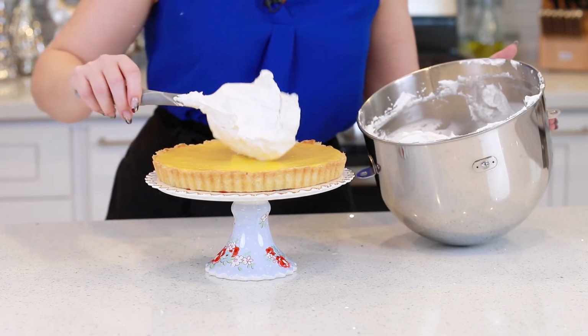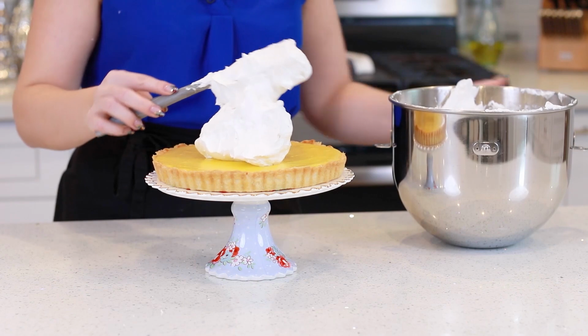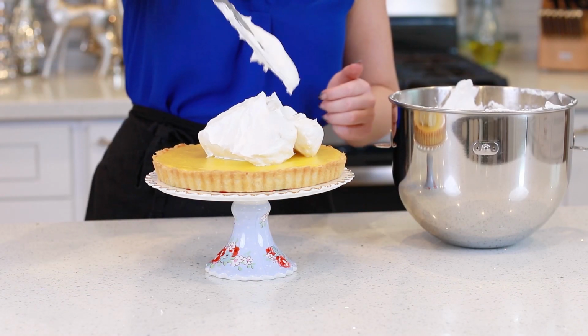And now let's add that fluffy meringue on the top. And this recipe makes for quite a bit of meringue, but it just makes the tart look super impressive.